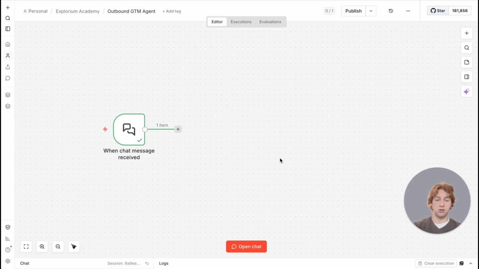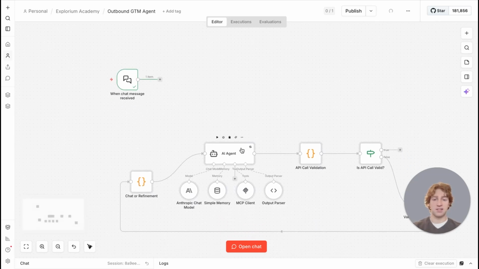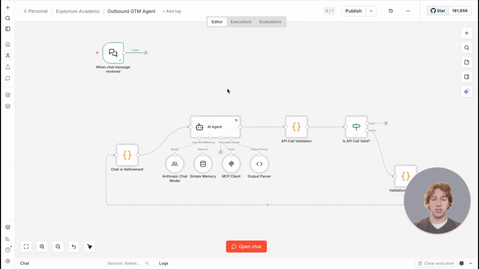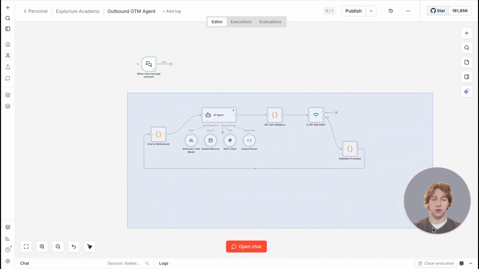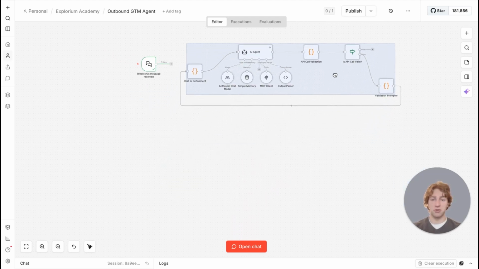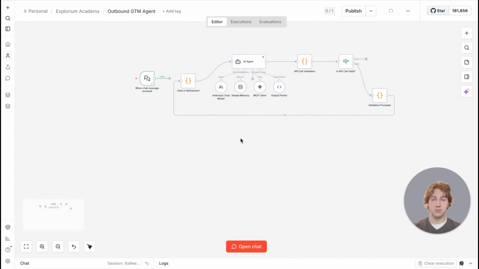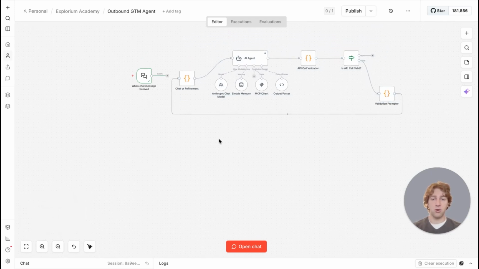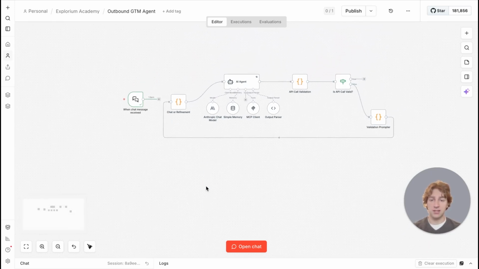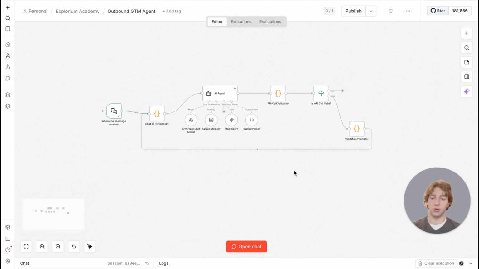So in order to save some time and for some clarity, I'm just going to add in that step right here. You can see it's a combination of a few nodes. I'll go through it very quickly. It's nothing we haven't seen before. So let me just add this right here. All right. So what we're going to do is we are going to add this input, this chat message right here to the beginning of this loop. And we're going to go through it quickly.